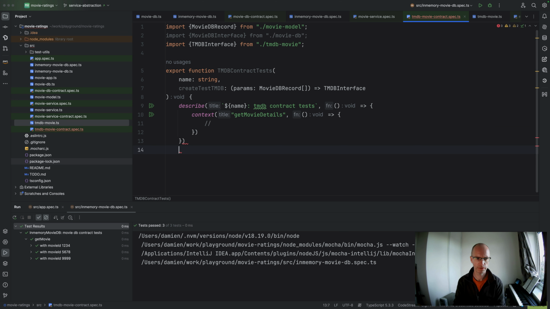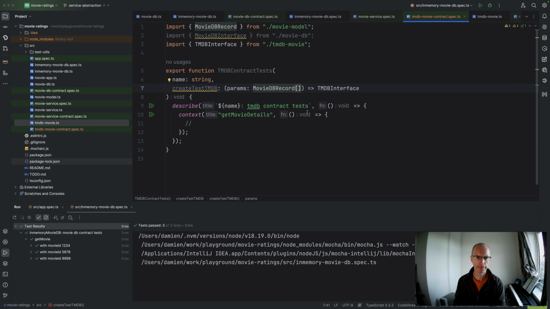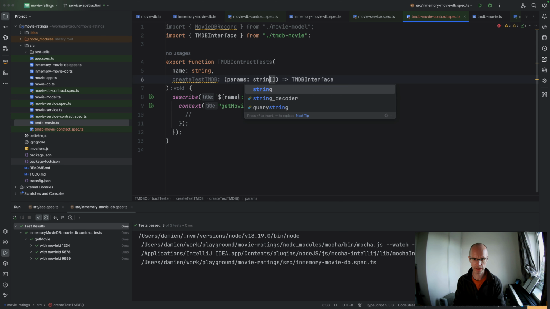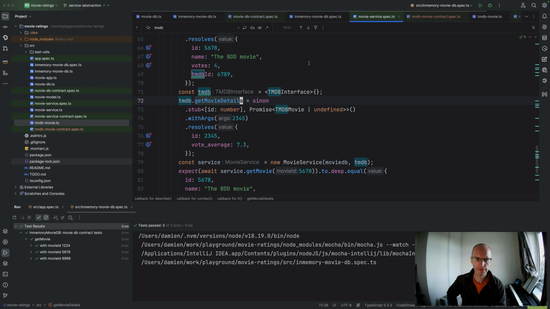So we can also do that. I don't think that's what we're going to be passing in there, but what I'm going to do is just put a string there. Get rid of that. Now the context, let's have a look at what we're doing here.